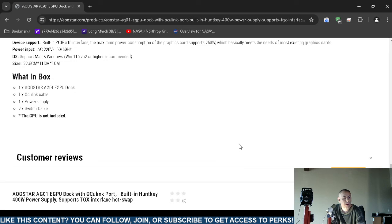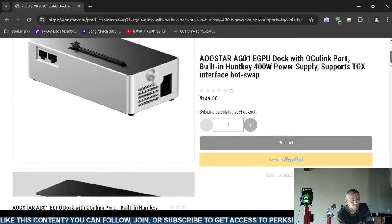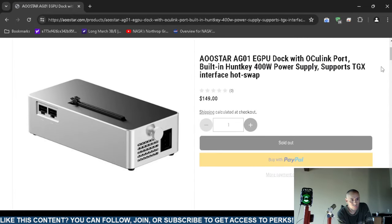Okay, what is in the box if you order from Aoostar? One Aoostar AG01 external graphics processing unit dock, one Oculink cable, one power supply, and two switch cables. And obviously the graphics processing unit is sold separately. And at the time of this video they're sold out because they lowered the price from a flat $150 to $149.